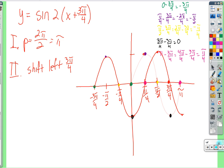What if we did all this? We had the period change, we had the horizontal shift, and we also had minus 3. Just move it down. Just move it down 3. You take this guy that has been period changed and shifted left, and just move it down 3.